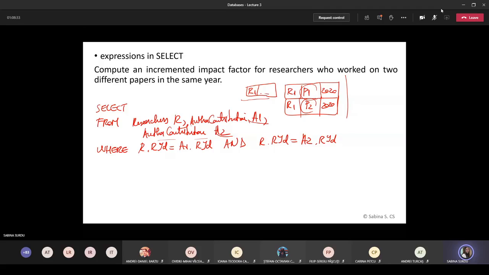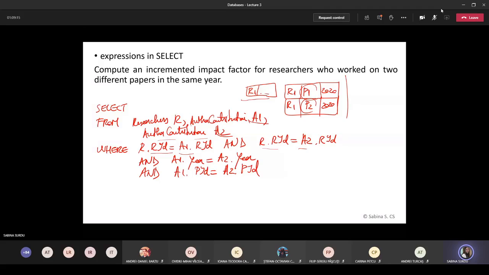And we'll keep only those rows with the same RID in researchers, in author contribution A1, and in author contribution A2. Moreover, we have the same year, and A1 dot PID differs from A2 dot PID.